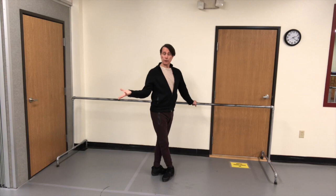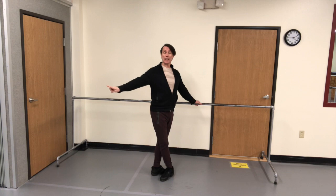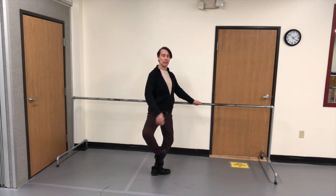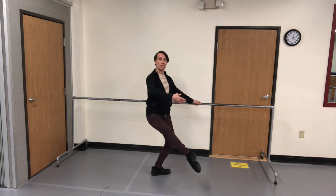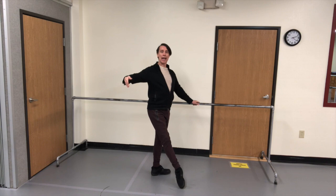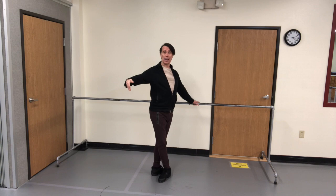When I teach Fondu to the kids, we do a 3/4 demi-plie, so not a full demi, you don't go all the way down, we just barely bend the knee, with the arms en bas. Then we do a deeper demi going to the bottom of the demi-plie, in attitude devant, arm coming to first position. And then we stretch both knees, rotating, arm open to second, bringing that heel forward, and lower tendu and close fifth. Then we do it to the side and to the back and to the side again.